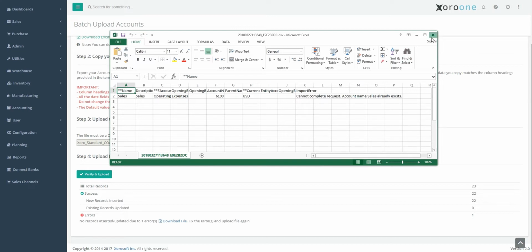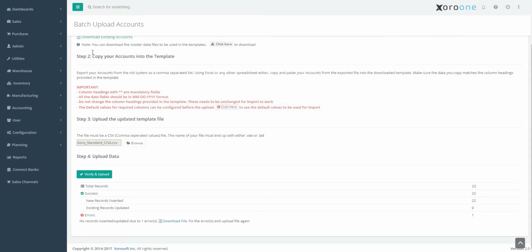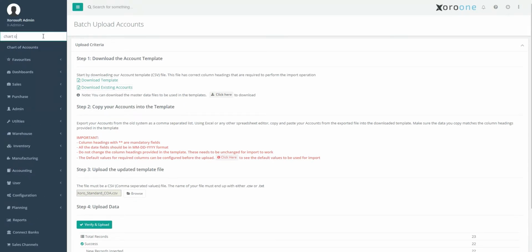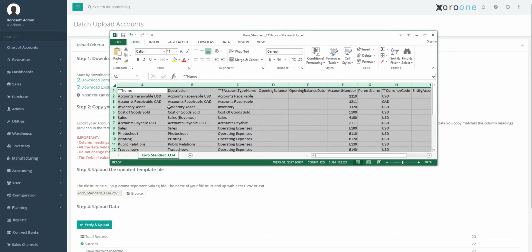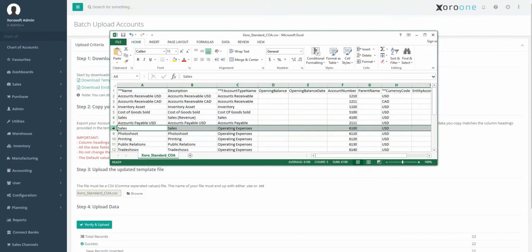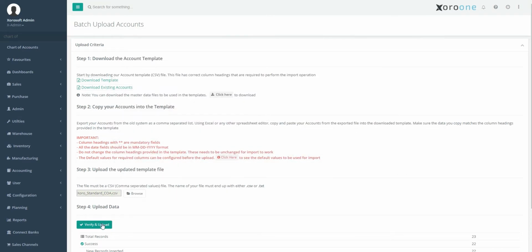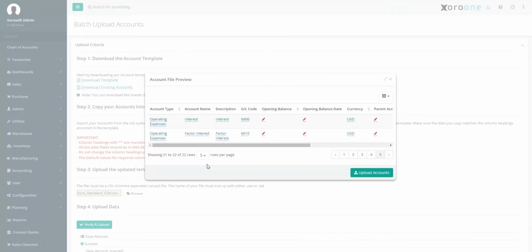So it says a sales account already exists. So let's call it something else then. I'm actually just going to see in the chart of accounts. Let's have a look at my template here. So I'm going to see that it looks like I have two sales accounts. That's why. So this one was incorrectly added. And so I'm just going to delete this and then click on save. And let's re-upload this chart of accounts again.